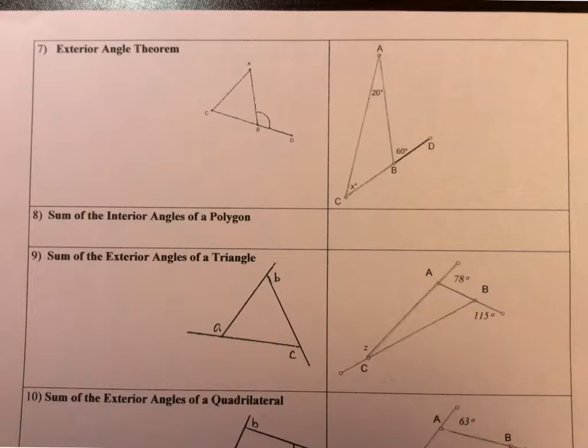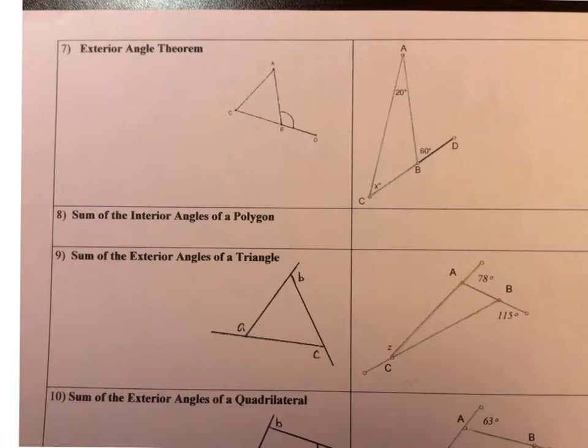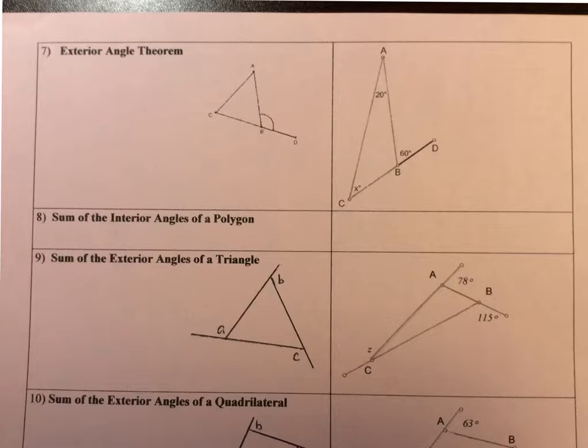The seventh theorem that we have here is called the exterior angle theorem. Now, you can manage without actually knowing this theorem, but sometimes it is handy. What the exterior angle theorem says is if we have the exterior angle to a triangle, so if one of the sides is extended past the triangle, the angle on the outside of the triangle here, let me call that Z for example, that is equivalent to taking the sum of the two interior opposite angles.